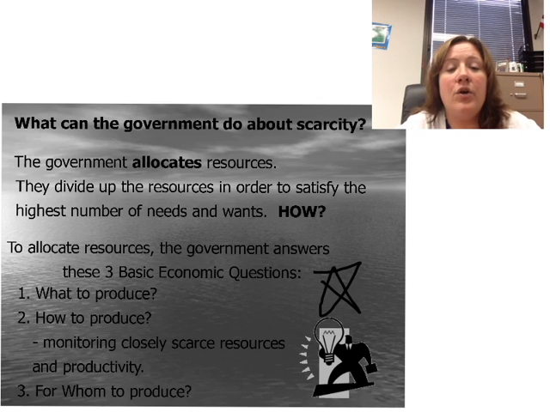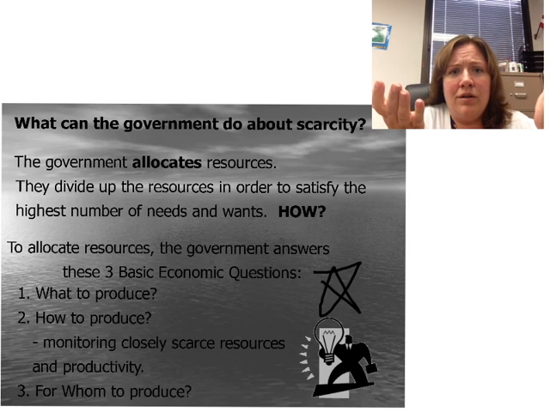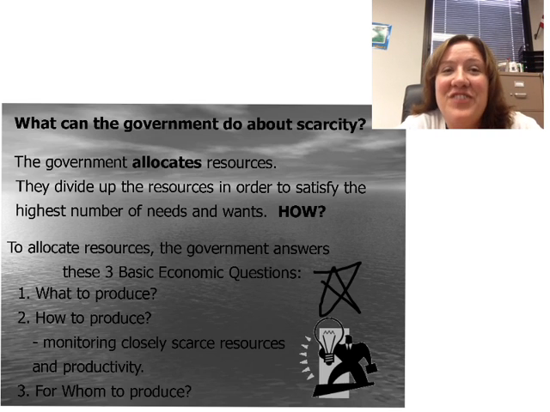And in reality in the United States, our government does not have control over the resources. Who has control? You. The individuals, the citizens. We are the ones who own all of the resources, all of the land, labor, technology, entrepreneurship. We own all of that. So for the government to allocate resources that we own, it's really hard. It's really hard for the government to say, hey, we need this, make it, please. This group of people needs something, please make it. So it's a really, really tough job.